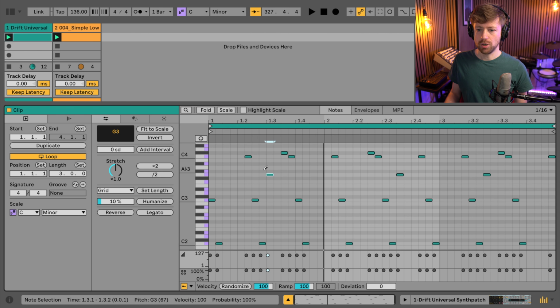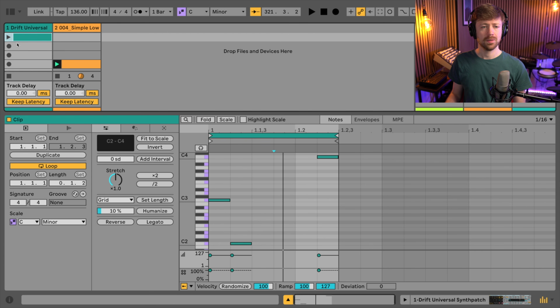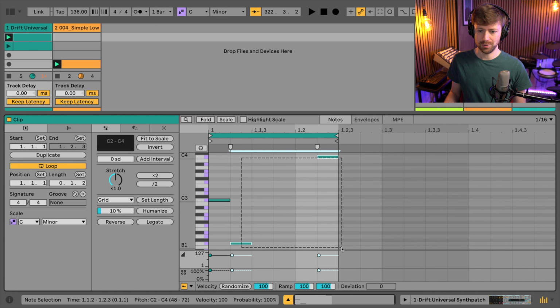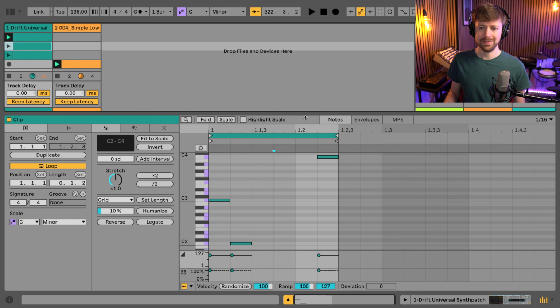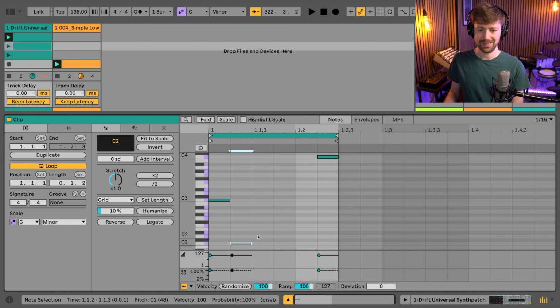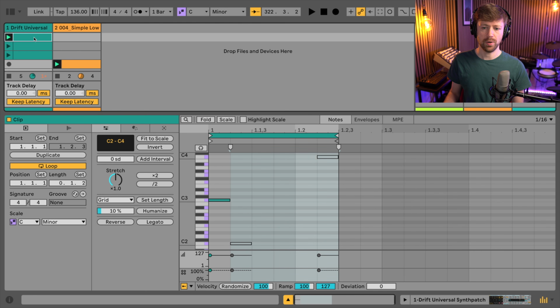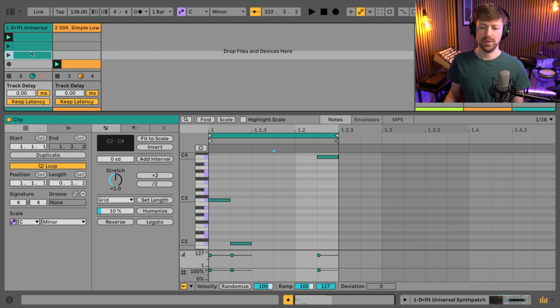For now, let's go back to our initial idea, and I want to share with you how you can create duplicates of this clip, and change between different clips in order to make the sequence a little more interesting. So here we're back with our initial clip. And let's duplicate it. And for the first one, mute those two notes. So we press 0 and we can duplicate it once more. And here we mute the lower octave. So we have 3 versions to start with. Only 1 note, 2 notes, and 3 notes.